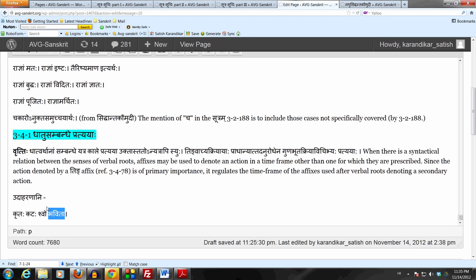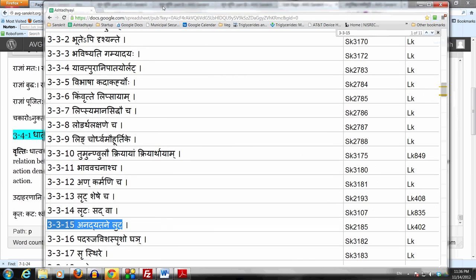I know we are spending a lot of time on the meanings in which this affix kta is used, because I said in the beginning itself that this affix kta is a very, very important affix, an extremely important affix, one of the most used affixes in the entire language. So it is imperative that we understand the exact meaning in which this affix kta may be used. That is why we are spending so much time before we start deriving the forms, which we'll do shortly. But we have to make clear in which senses this affix may be used, whether it's used active, passive, whether it's used past, present, or future. As a default, it is used bhute by 3.2.102.